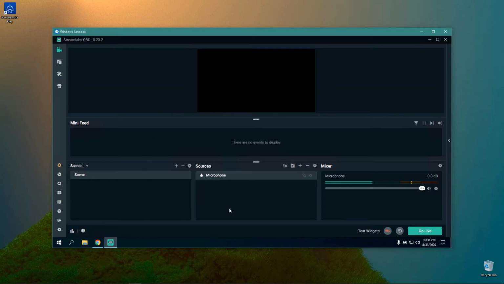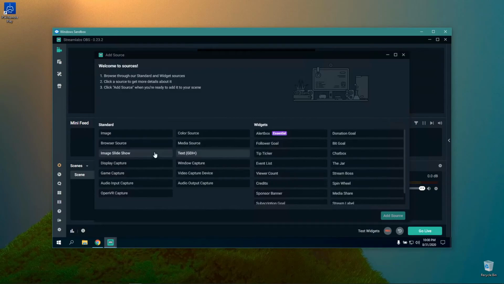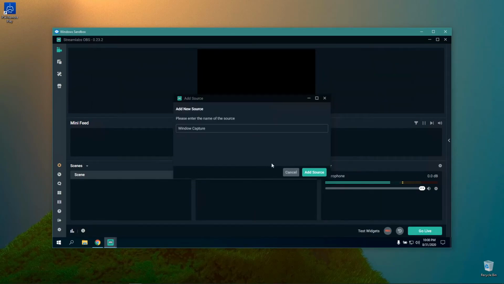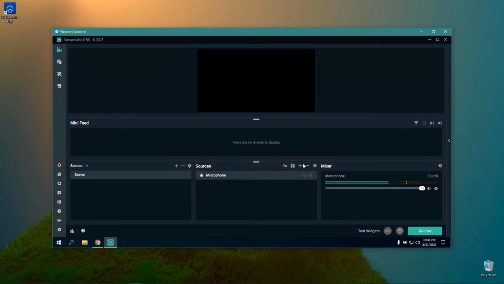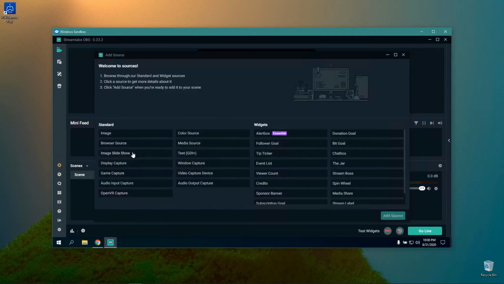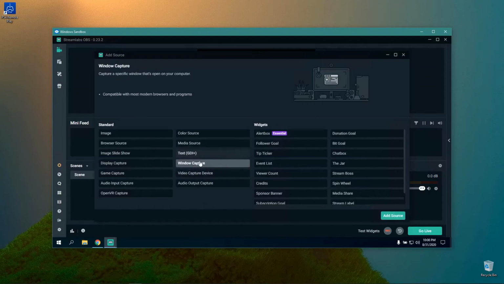Alright, then once you've got everything set up over there, you can now start to capture some things. So what we're going to do is add a window capture. For games, you're most likely to use the game capture, but for now we're just going to capture the Chrome output window. So we're going to go window capture.